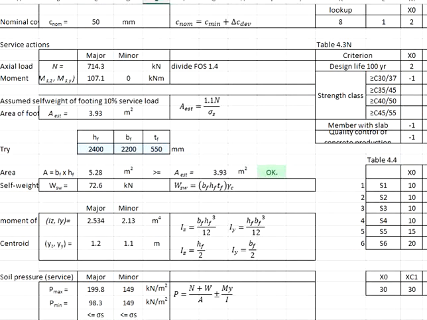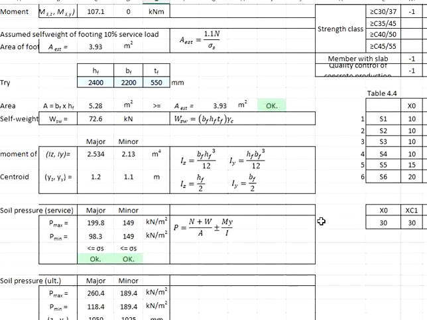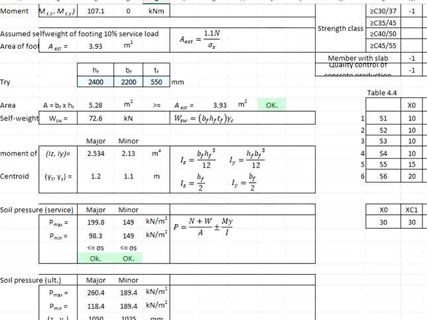To make it simple, if your pad footing is subjected to pure axial load, you only need to make sure that the proposed contact surface area is greater than the estimated surface area. This is of course making sure that the estimated self-weight of the pad footing is greater than the actual self-weight. Now, in the case of the pad footing subjected to moment, you cannot fully rely on these areas to determine whether the proposed size is adequate. You will have to consider the effect of the moment on the soil bearing pressure eventually.